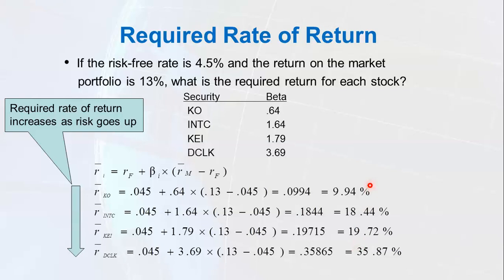So the conclusion here is the higher the risk, the higher the return. Okay, and here the measure of risk is beta. In modern portfolio theory, the measure of risk is standard deviation. Okay, in CAPM, the measure of risk is beta. Only beta explains the return, nothing else. Okay, so as risk goes up, the required rate of return should also go up.